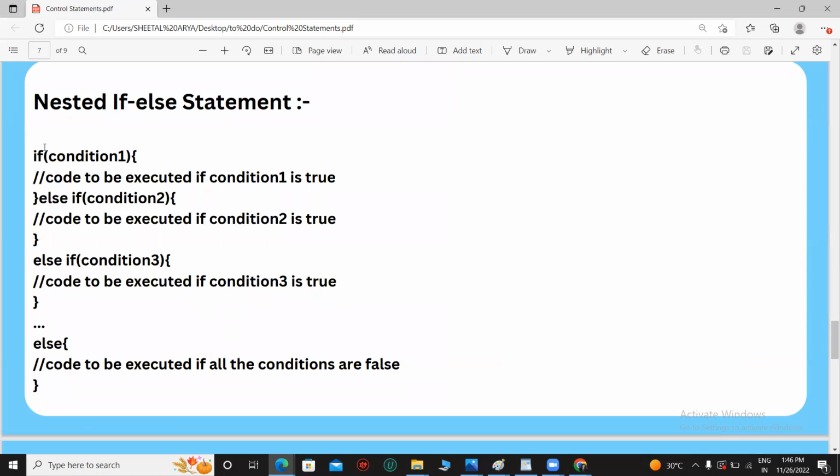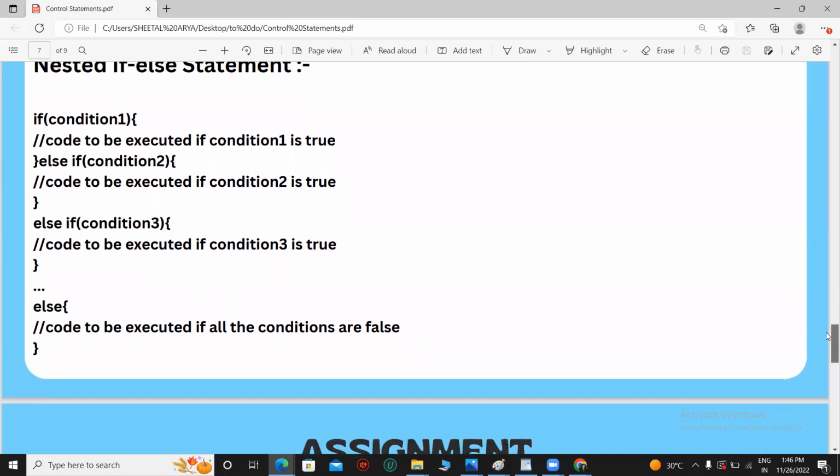If we are writing if, else if, it is not mandatory to always write else, but if you are writing in this way, then you need to notice the syntax. So in the if condition, if you are writing here n is greater than 0, suppose this is not true, this is not true. In the case of multiple conditions you want to put for a particular program or code, nested if else statement would be the correct option for you.